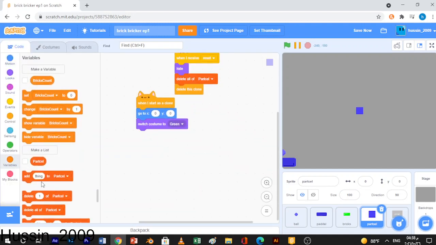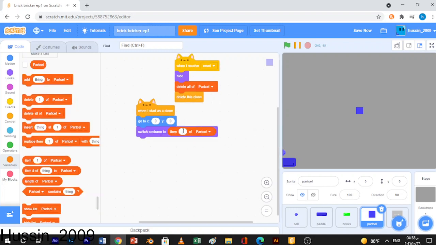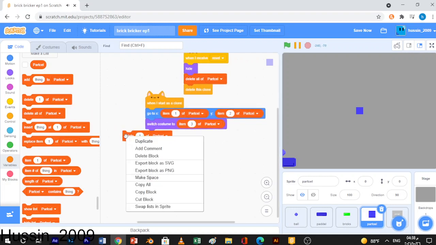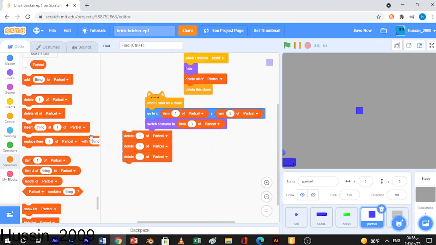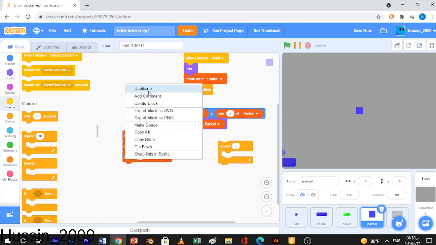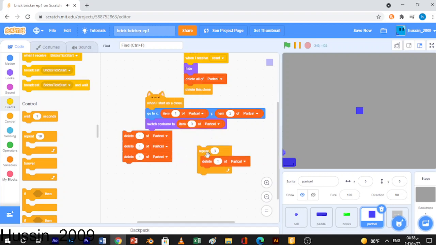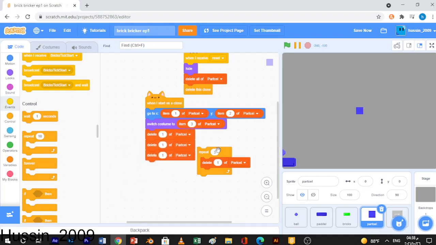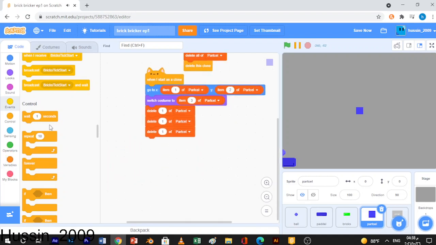So now item 3, item 2, item 1, then delete one of particle 3 times. Why are we doing that, why are we not using repeat 3? It's a secret thing: we want to animate, so it will make this in 3 frames, but if we make it like that it will make it in 1 frame. So we'll use this one.